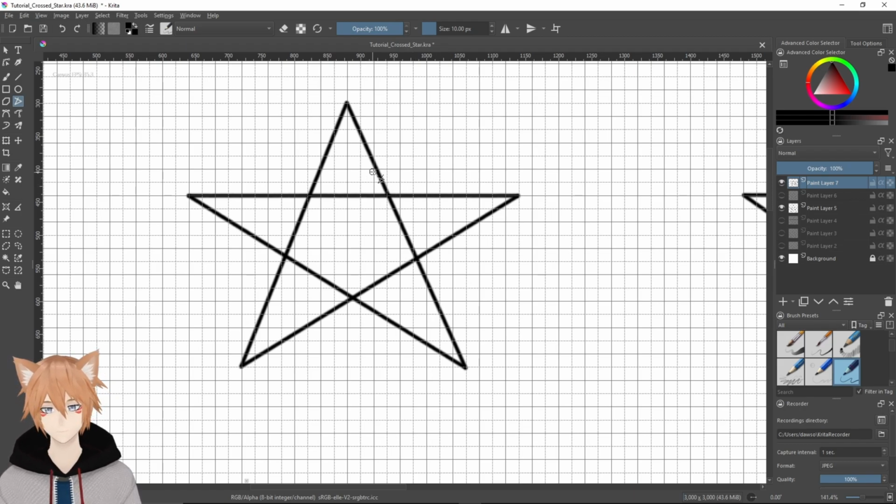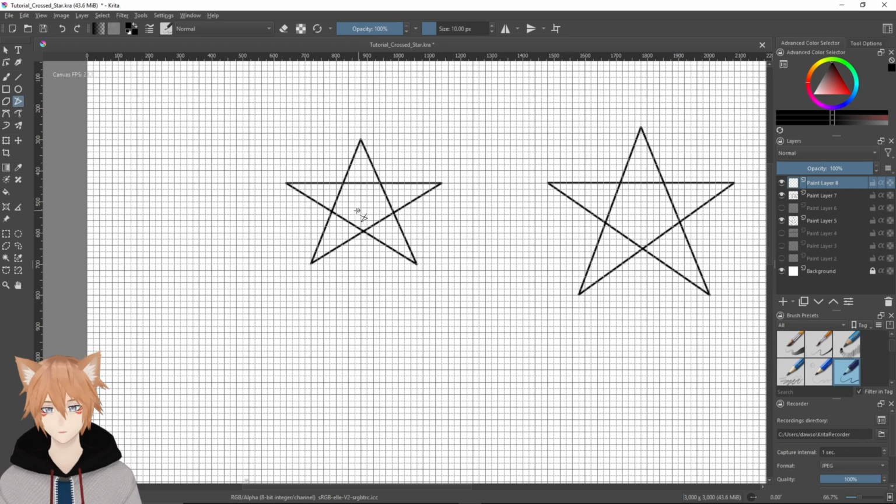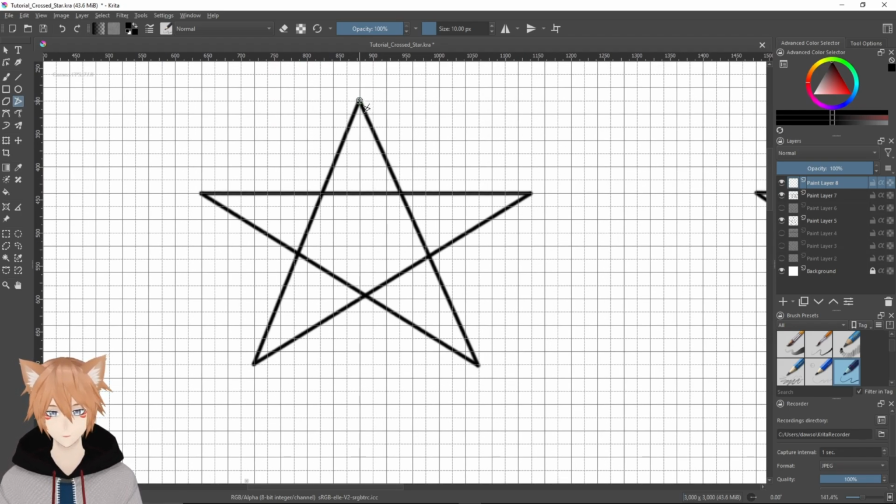And then if you want to get rid of this part in the middle, just make a new layer and only trace the edge. This part's definitely going to use eye judging. So just get it at about the middle of every line. Again. There, down to the corner. Always try to line it up so it doesn't look super wonky. You can make it pixel perfect by zooming in. Right now, I'm not going to, for speed's sake.